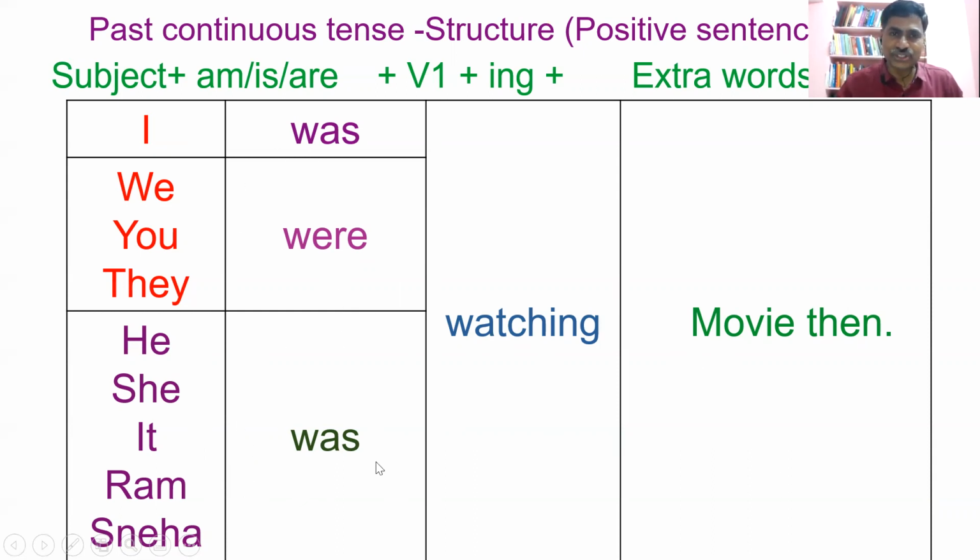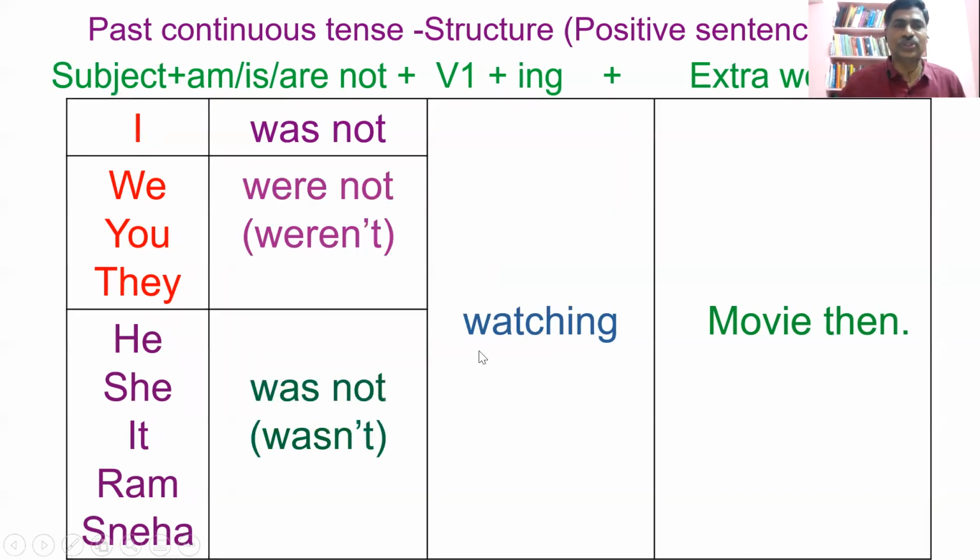So for past continuous tense we are using past be form and any verb. Okay, I was playing cricket yesterday at 5 o'clock. Sita was cooking dinner at 10 o'clock. The boy was reading a book at 10 o'clock yesterday. So like this we use past continuous tense, and based on the subject we have to use the corresponding was. If it is singular we use was, and if it is plural we use were. But you is always treated as plural, so we use were. That is the difference you have to keep in your mind.